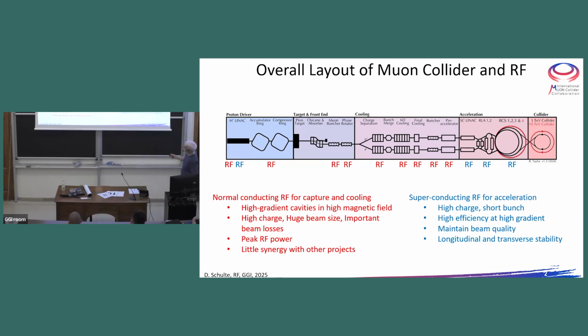There are two types. There is a normal conducting. As I will show, this is more robust in different ways. And the superconducting is less robust, but more power efficient and also reduces the cost. So that's why at the beginning, you lose protons. So you want something robust, and once you stop losing them you can go to superconducting.